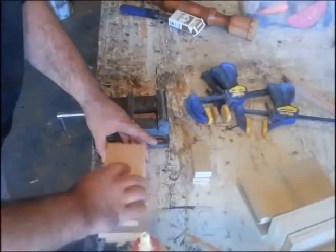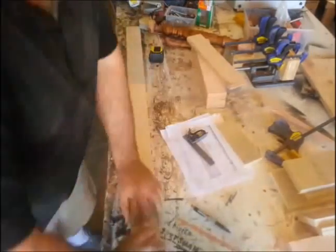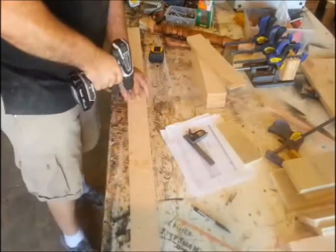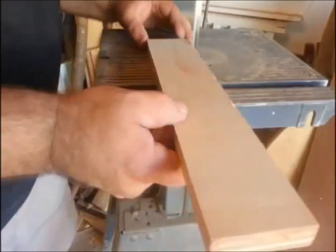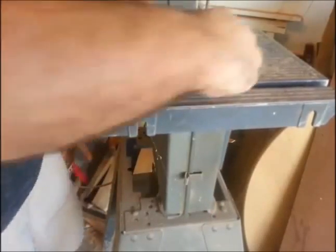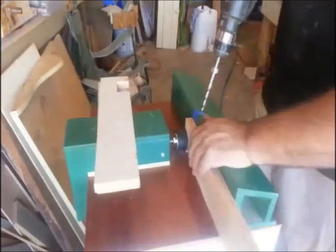After that was done I glued up anything that needed to be glued up right away so it could dry while I was working on putting the rest of it together. Then I laid everything out and drilled the holes I needed to drill. This is the apron, the face and back of the support for the base — those are the stretchers I'm cutting out there.